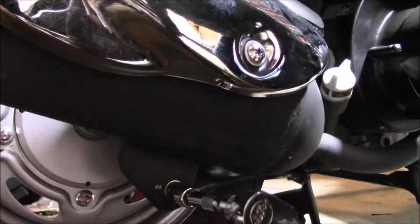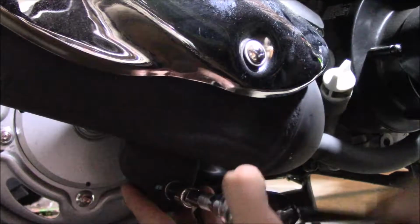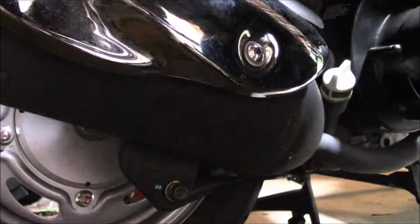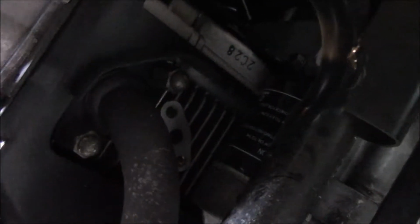Let's see, there's the next one. It's down below there. Okay, so that's loose. The other two, you gotta get down pretty low. Let's see if I can do this without taking a camera off the tripod. I can't hardly see them. Right there. There's two of them. Yeah, here. And on the other side, those are 13 millimeter too. Let me get those cracked loose. I'm not really going to be able to see anything per se, because they're up in there, that's for sure.